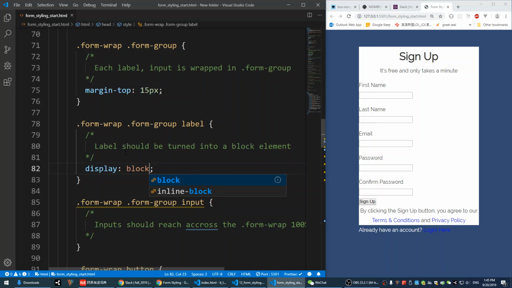Display block and inline. All right, we're gonna move to the next one.